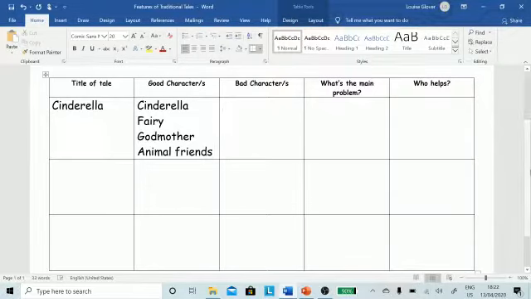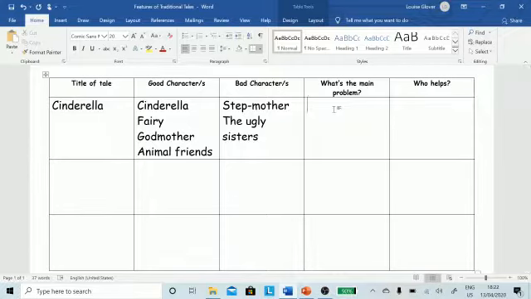Now, the bad characters in Cinderella. First of all is the stepmother, isn't it? And the ugly sisters. Now, the main problem. What's the main problem in the story of Cinderella?